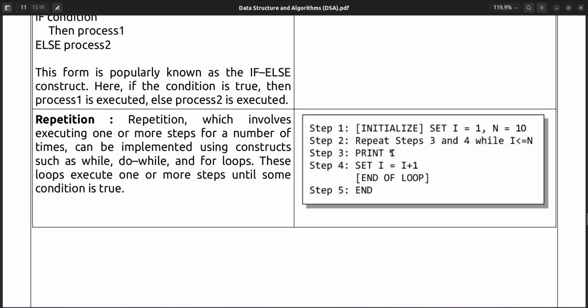In step 2, repeat steps 3 and 4 while I is less than or equal to n. In the third step, what is it doing? First it is printing I. Then it is setting I equal to I plus 1. So it is repeating steps three and four.